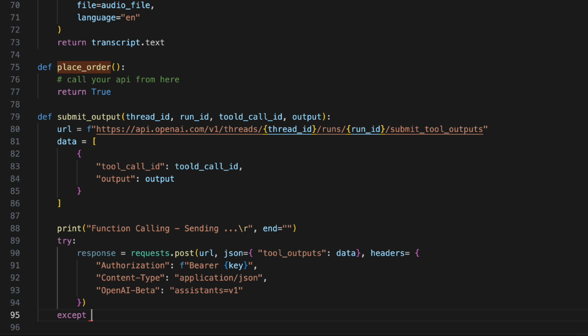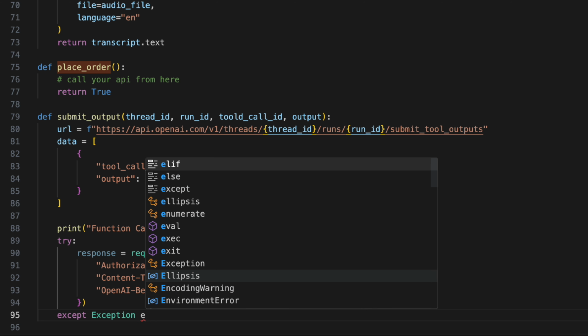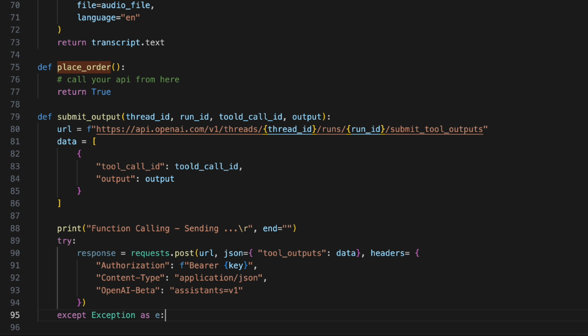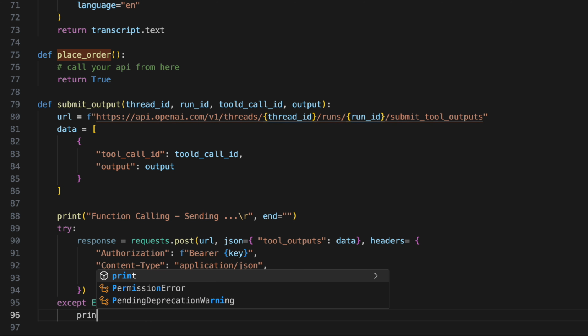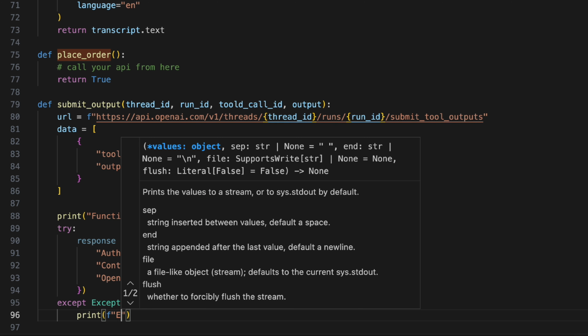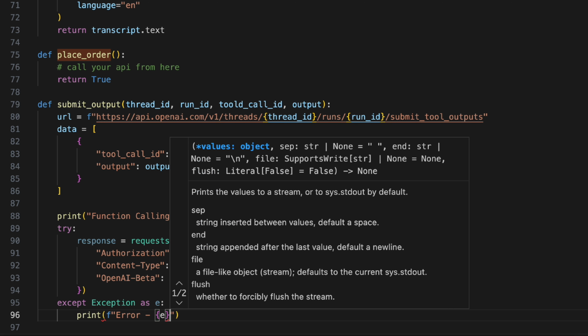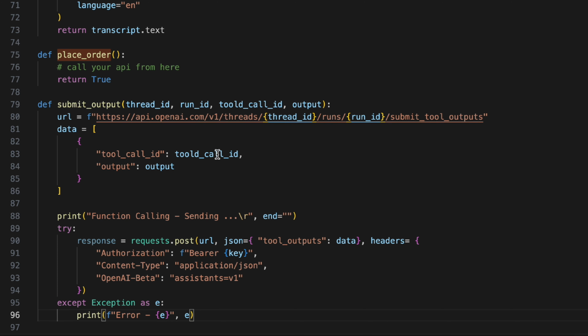Now we need to add the except block, Exception as E, and here we can print out any error if it occurs, converting it to the F string. E and E. Perfect.